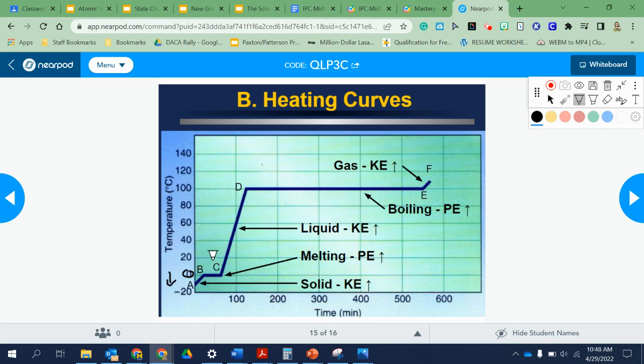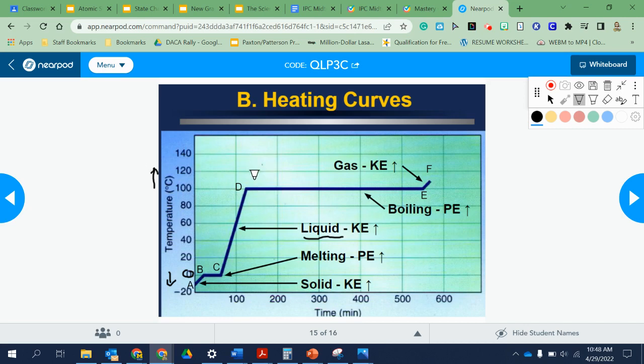Remember, between B and C, this is the heat of fusion right here. Remember, fusion means melting. So the heat of fusion is breaking the bonds so it can go from a solid to a liquid, right? Remember that because you may have to know what is going on between B and C. And so between C and D right here, it's a liquid, right? It just remains in liquid form. And then at 100, above 100 degrees is when water boils, right? 100 degrees Celsius. Above that, water boils.